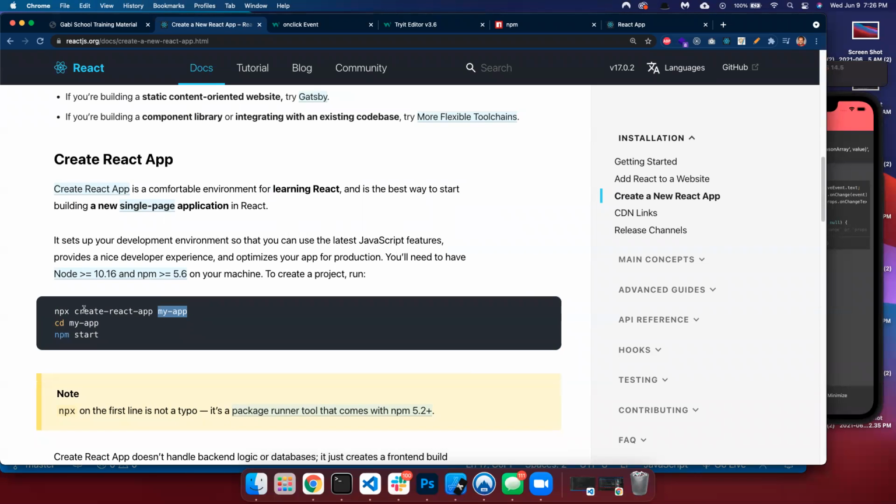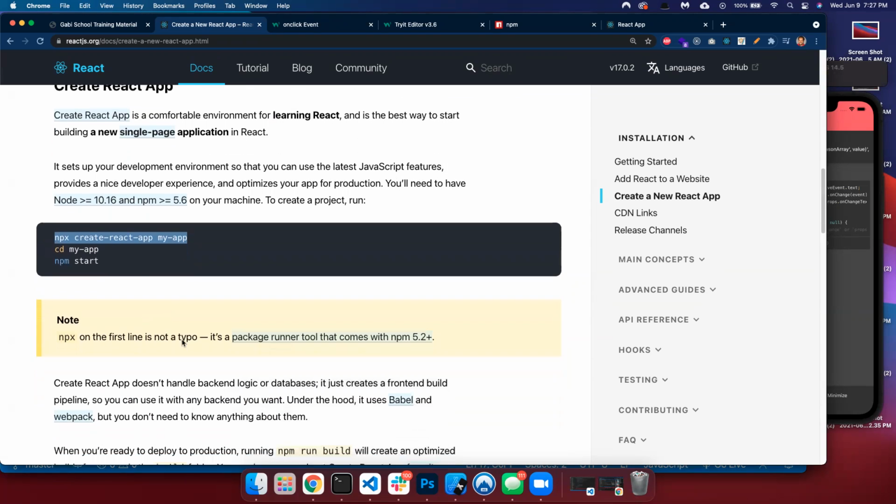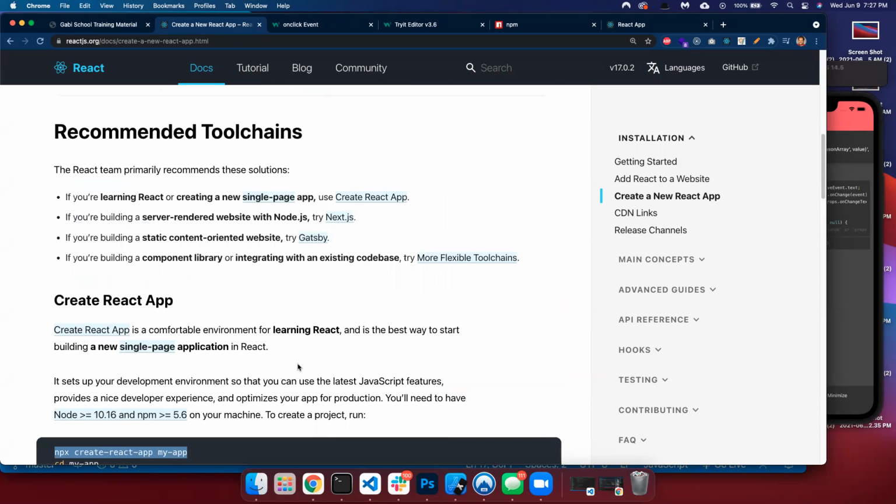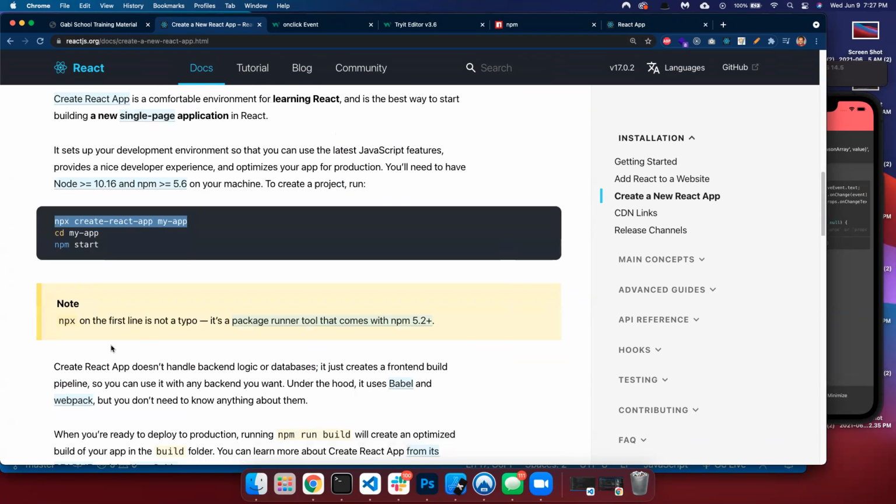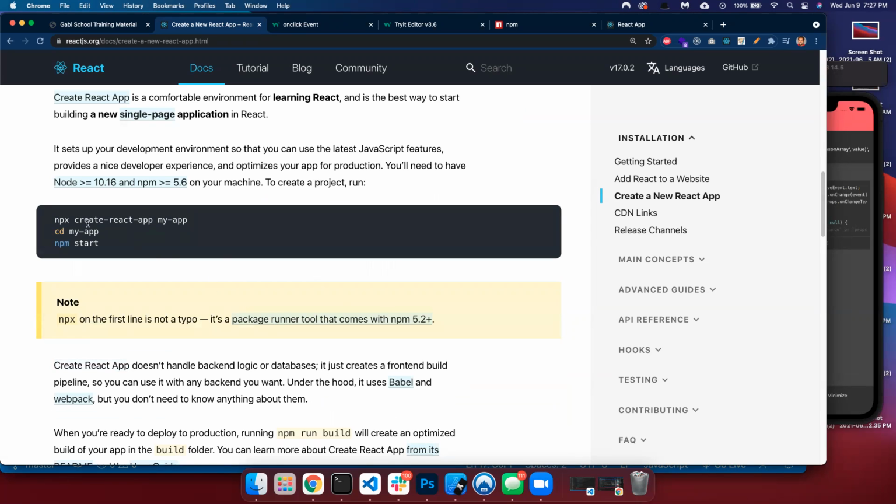And then it's going to bring everything together, and then you cd into your app, the name, and then you say npm start, and that's it. You don't need to do npm install, because when you originally install it, it's going to install all the packages you need. So this is the easy command to start React. Most of the JavaScript libraries have that. They have a simple command to run, and it's going to start the project for you automatically. So write that down somewhere, and most of the time I'll give you this in the assignments. I'll tell you, use this to start a new app.